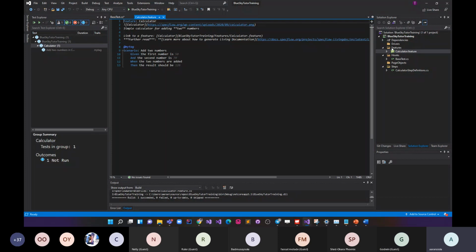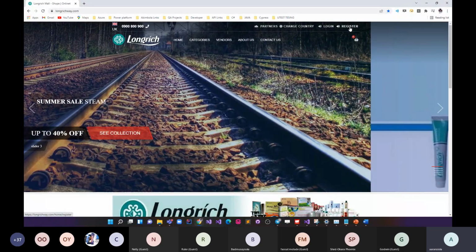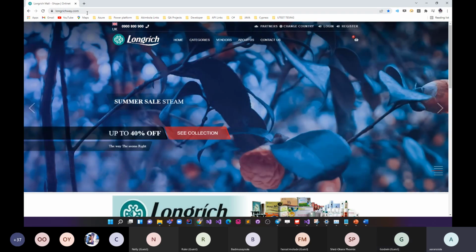We can do two things here. This is the website we will be using for our tests: longreachtrade.com. The reason why I'm using this is that it has lots of steps to automate and to show you, and also I can assert. There is one particular place that we need to assert, and I need to teach you something there as well. So that's why I'm using this website for our test.